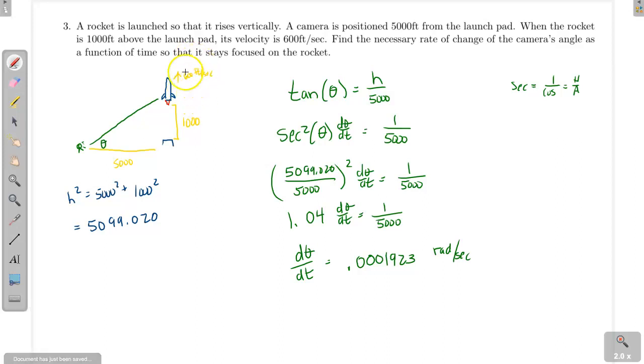Also notice it didn't really matter how fast, oh, I forgot a part of it. That's why. I was about to say, it doesn't matter how fast it's going, but it should. What do I have to fix? I took the derivative of h, I should have a dh dt. So this should be a dh dt. This should be a 600. So basically, I just have to multiply this answer by 600 to get the right answer. All right, that makes it a little bit more sense. It's a little bit bigger number, not a huge number, but it's not 0.